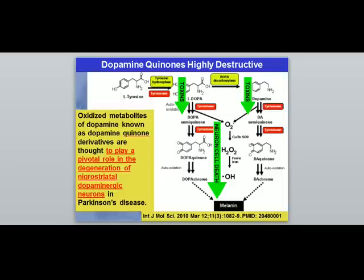Looking at the biochemistry: L-tyrosine is the precursor to dopamine. It first turns into L-dopa through one chemical reaction, and the next reaction converts it to dopamine. L-dopa may be familiar because it is used in pharmaceutical treatment of Parkinson's disease. However, it is widely known in the research that L-dopa, while it does alleviate symptoms, creates its own major set of problems — including increasing the rate of destruction of the very neurons we're trying to save.